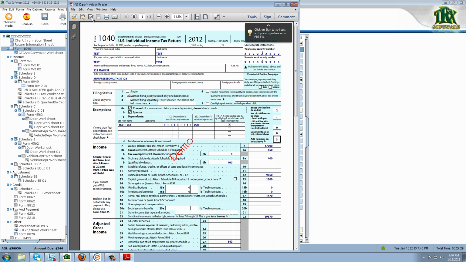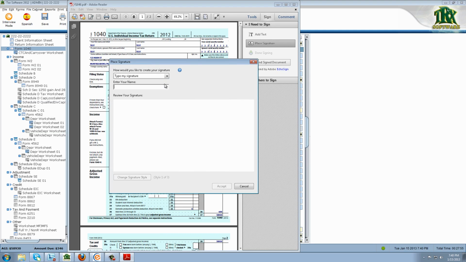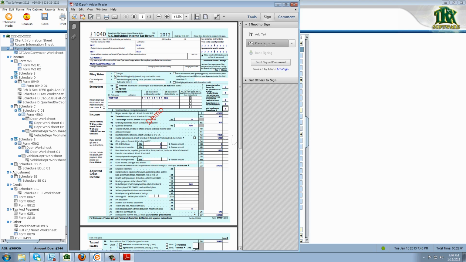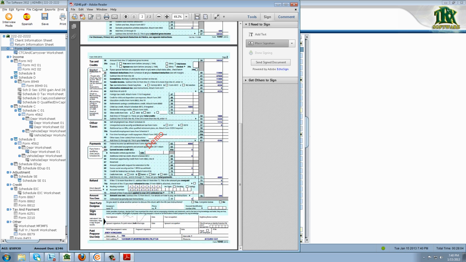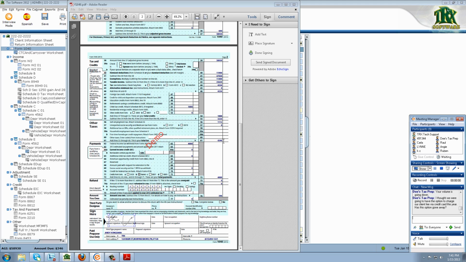A cool feature I found today in the software, I know somebody has been asking about it. If we press here, it's going to open up a signature pad that you can actually insert signatures through in the PDF mode here. It's that third button here. It says sign, add text, or send a document for signature. We can place a signature. And this is the signature pad built into the PDF. So we can even draw a signature here and then place it anywhere in the tax return. Just a cool little feature I'm going to show you guys today.